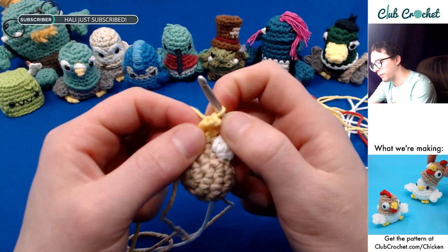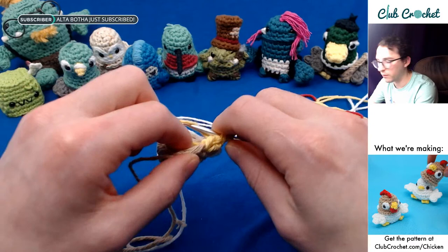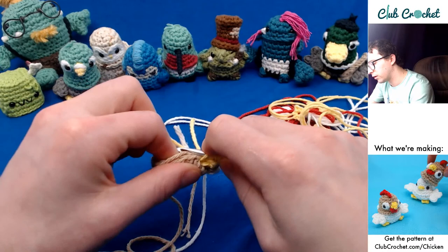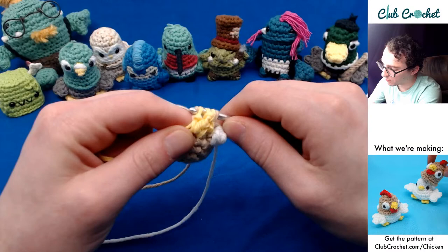That's it. And now what you want to do is that last part of that mini bobble, you want to do one more time. So we're going to yarn over, and we're going to go into the same stitch again, right here. Yarn over, pull through, yarn over, pull through two. So you're basically doing that mini bobble with that mini picot in between. And then once you finish all that, you switch back over to beige yarn, pull through with beige.